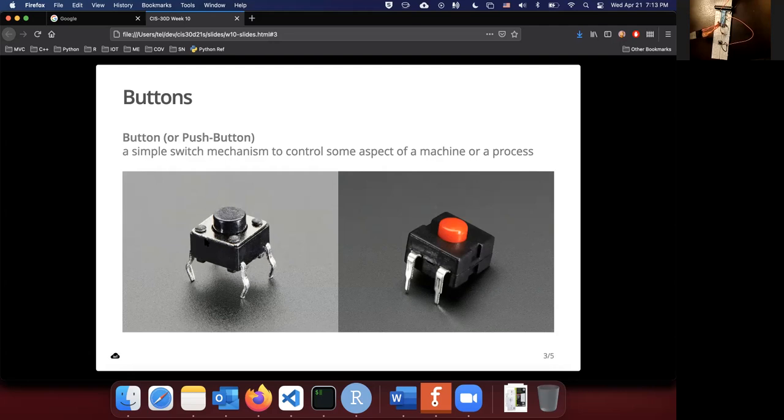The one on the left, which has four legs, is a momentary switch. This is the kind that you have in your kit, and we're going to use it in our example. The one we don't have is a latching switch. Basically, once you push down, it will stay in position, and then you push again and it comes back. So that's the latching situation: it will stay fixed in a position. This one has just two legs.